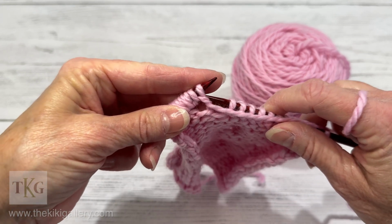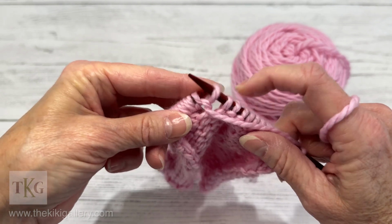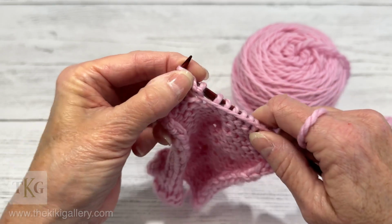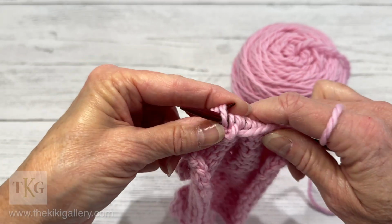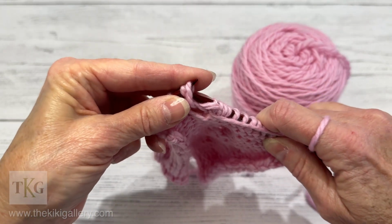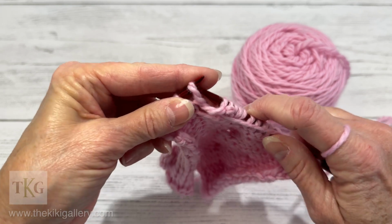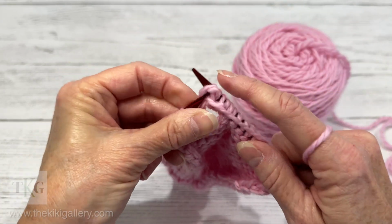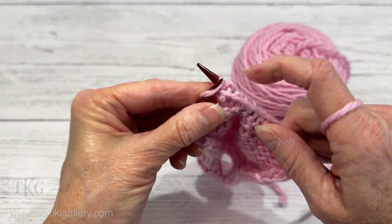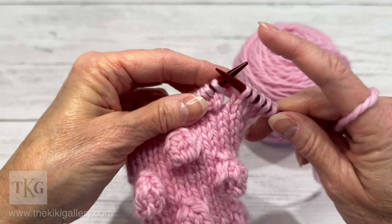So what you're going to do is slip the first stitch as if to purl. Just slip it purlwise. And then you're going to purl the next 5 stitches. So 1, 2, 3, 4, and then 5. That first one was a yarn over, so it's going to look like it's just hanging there. All right. You don't have to pull on them or anything, thinking you need to tighten it up.